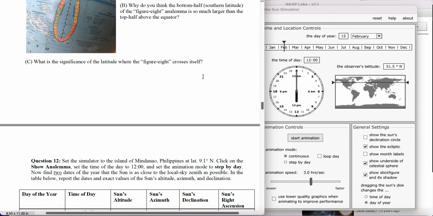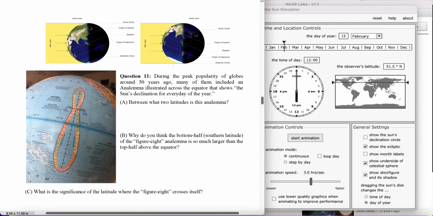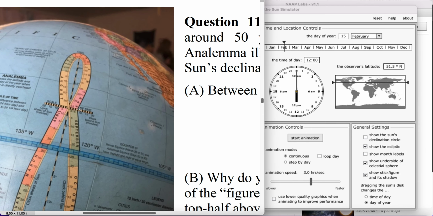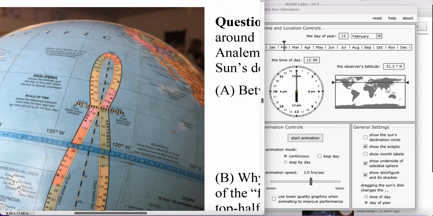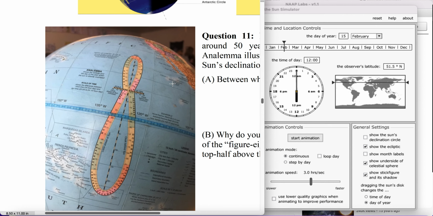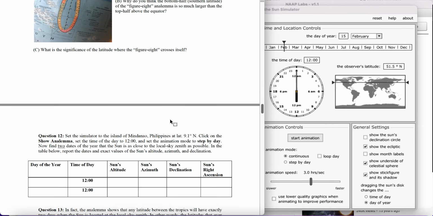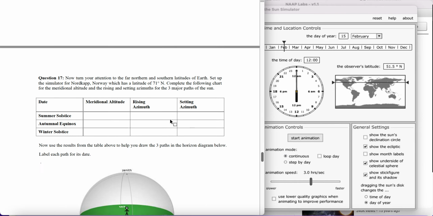Which isn't that big of a mystery if you go back, or if you're paying very close attention to that image of the globe, because the globe has this little section here that shows, I'll scroll over a bit here, the clock ahead of the sun, clock behind the sun, right? It's got an actual scale here that corresponds to the width, the azimuthal spread of the analemma, and it even says here, scale of time, right? That is the equation of time. So in other words, the equation of time is just how wide the analemma is. Aha, pretty cool, huh? All right. So that's what you're going to plot out here in the graph.